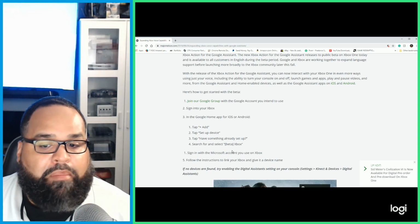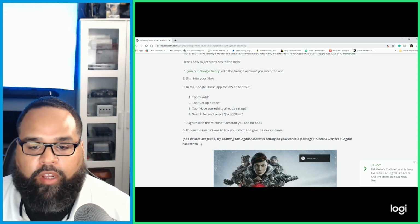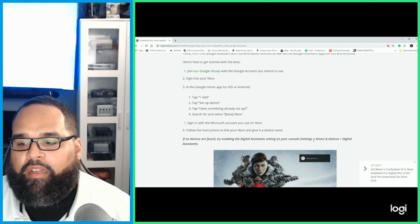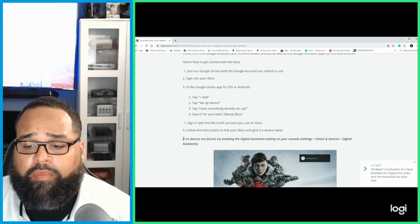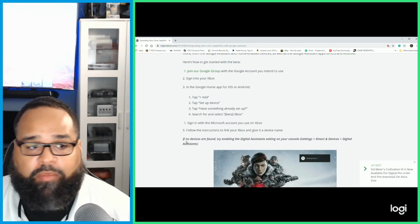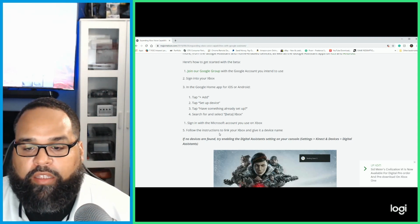Now, initially, mine did not show up, so I had to read this a little bit further. It says, if no devices are found, try enabling the digital assistant setting on your console: settings, connecting devices, and digital assistant. That's what I had to do. As soon as I did that, it popped up inside of my Google Home, and I was able to add it to my game room, which I'm in right now. I thought this is a really, really good feature to have on the Xbox.